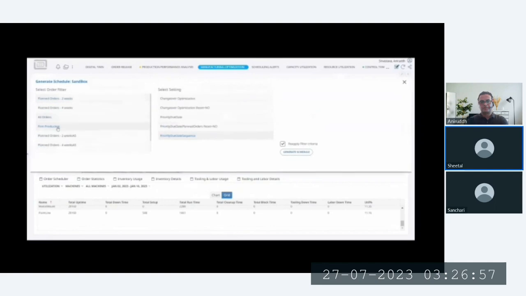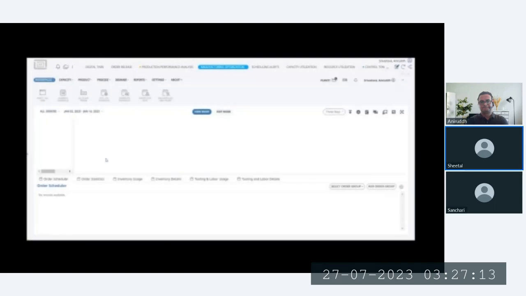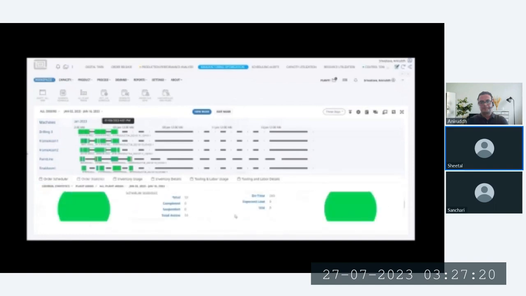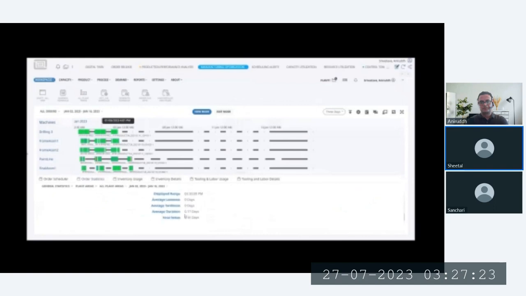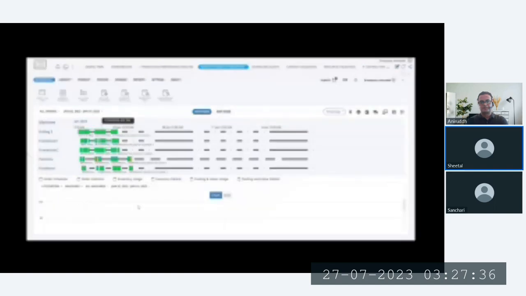So we go back here, we select the same firm production orders, but we select a different schedule setting of changeover optimization. We run the generate schedule option here, and wait for the data to be processed in a couple of seconds. And now we go back again into the order statistics view. Same number of jobs scheduled, but when you look at the average duration, it has come down to 0.17 days, and the total setup time has significantly come down to 0.16 days. Again, looking at where exactly this reduction has come from, you can change the grid view and go down, and you can see that the total setup time on the paint line has come down to 228 minutes.